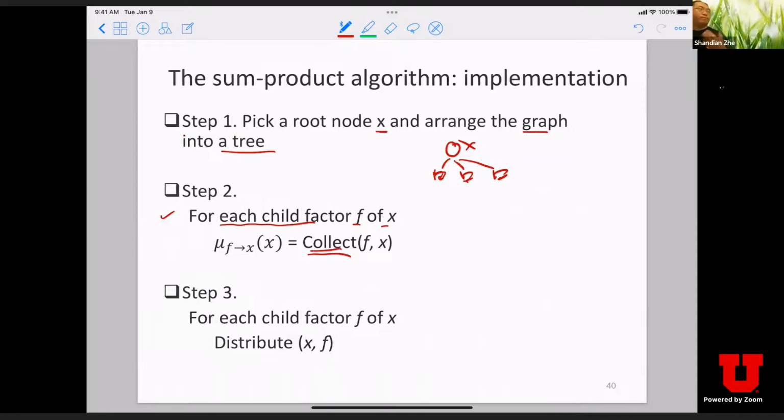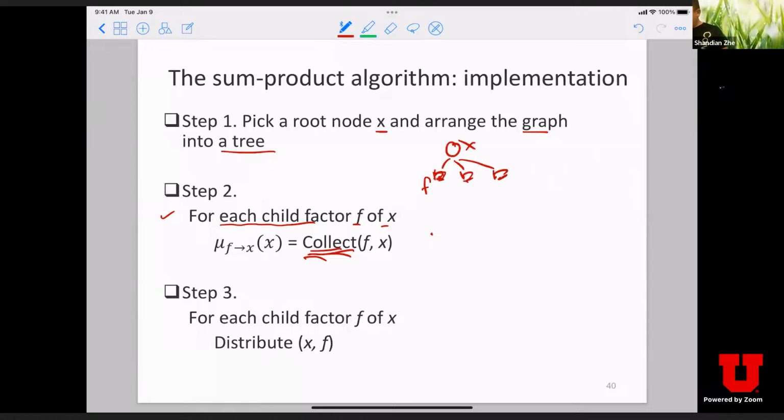We'll go into the detail of this function definition later, but just be aware this is a recursive function. It will recursively compute the messages from bottom to up. It tells you to collect the messages all the way from the bottom to F, and then send the message from F to X.